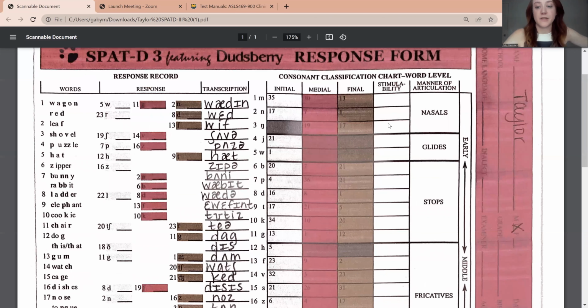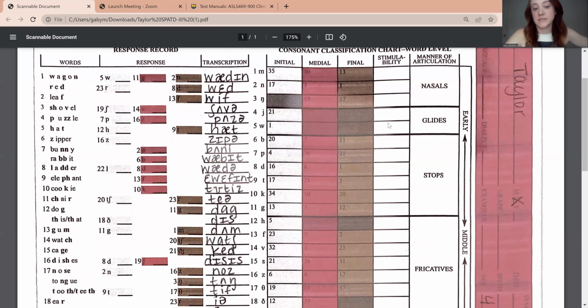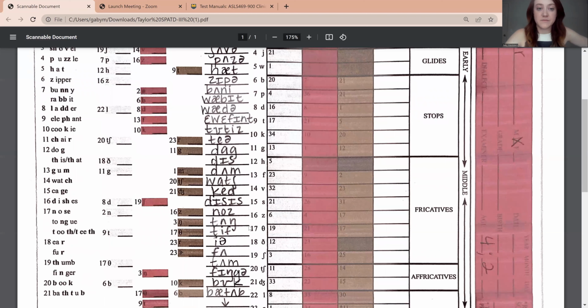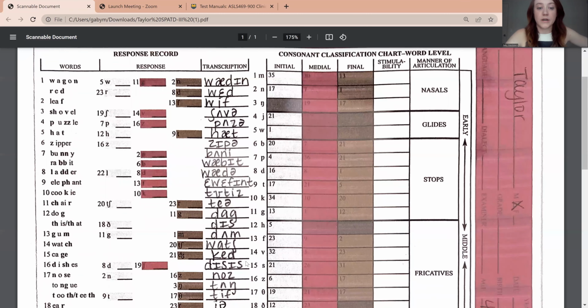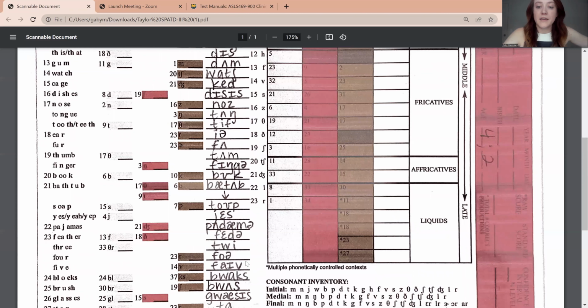You don't have to worry about stimulability, because stimulability testing is something that's completed after the test is done, just to see if the child is stimulable. But if you would like, Taylor does produce some of these sounds in different positions. For example, G: he doesn't produce it in the initial position for some of them, but for the word dog or something, he got the final G. So he would be stimulable for that phoneme. And I think that's about all.